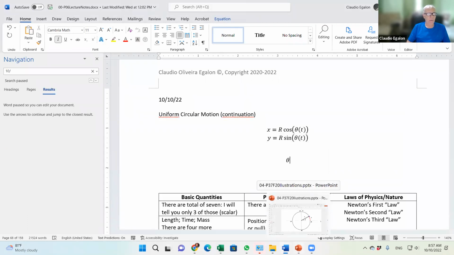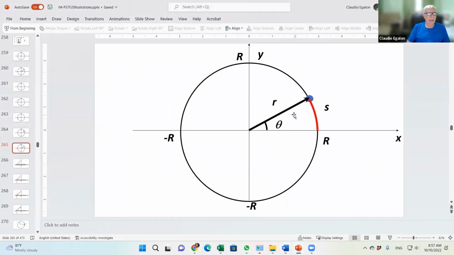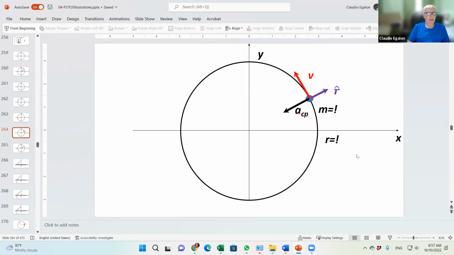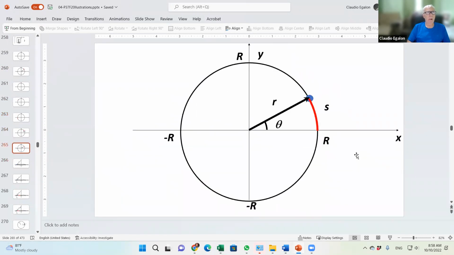I still didn't get the equation of motion for x and y yet, because I have noticed that my angle theta is changing as time goes by, right? This position vector is changing as time goes by. The particle is initially here and then moves a little bit further away and so on. As the particle is moving in the circle, the position vector r changes. So this theta is changing with time.